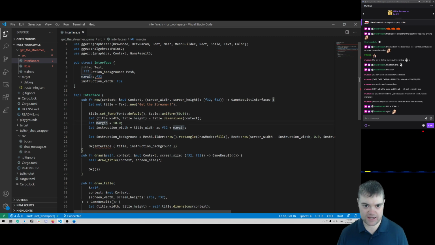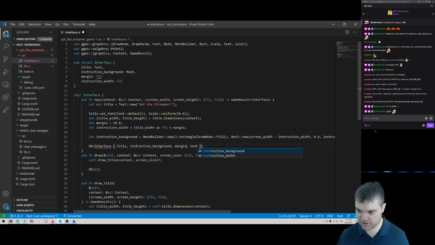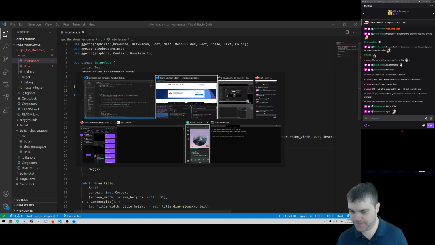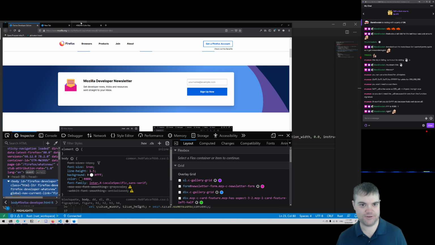So we have title, instruction background, we're missing margin, and the instruction width. FFF is 4096 minus 1. I just Google it.